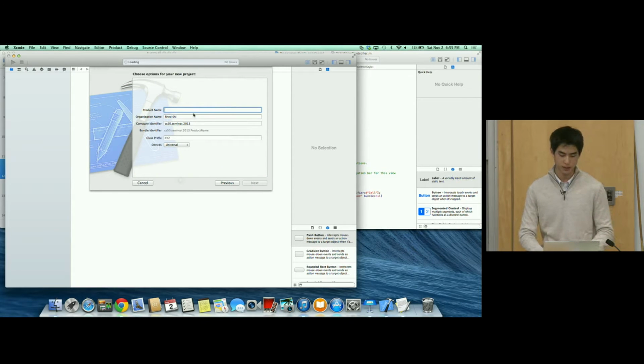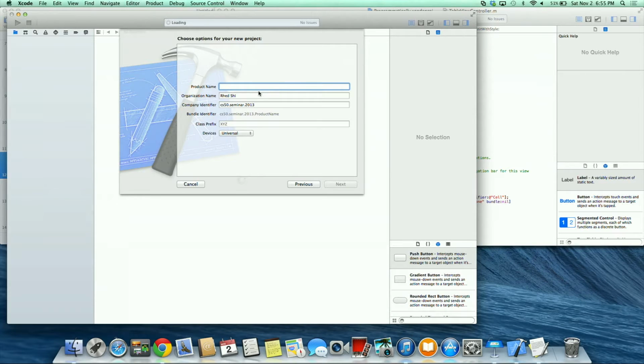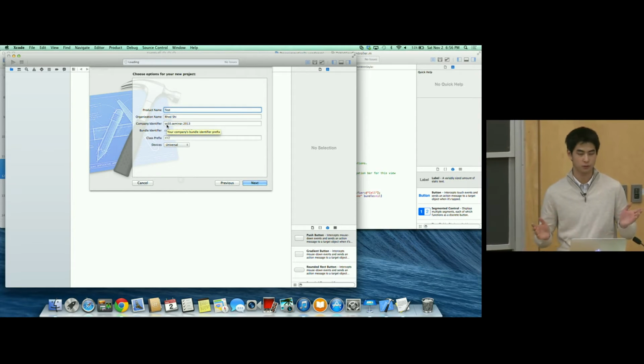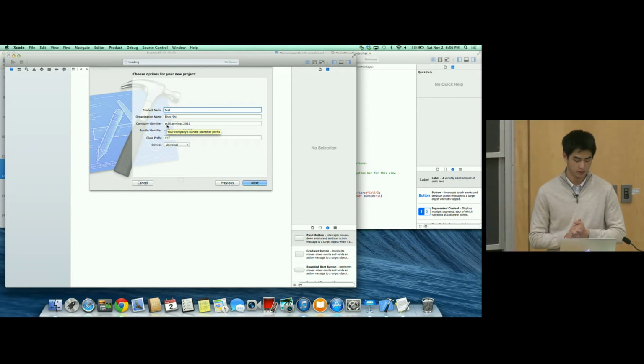Then it'll ask for a product name, and we can just do test. Organization name, company identifier, those are important if you're going to put your app on the App Store. Other than that, your code's going to run absolutely fine without this.